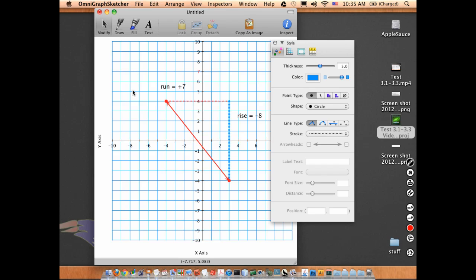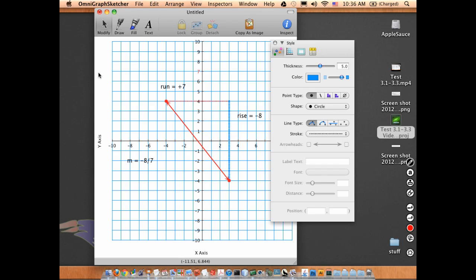So, Joseph, what is the slope of this line, Joseph? 7. No. You got this. I'm thrown off by the Joseph. I'm sorry. Luckily, it has nothing to do with the calculation of the slope. Joseph, come on. You got this one. Rise over run. -8 over 7. -8, yes, over 7. There you go. Good.